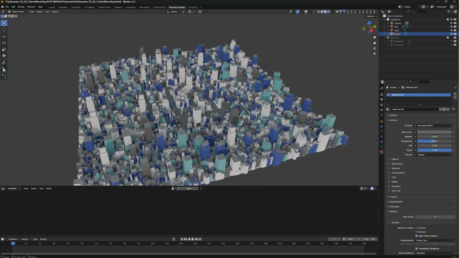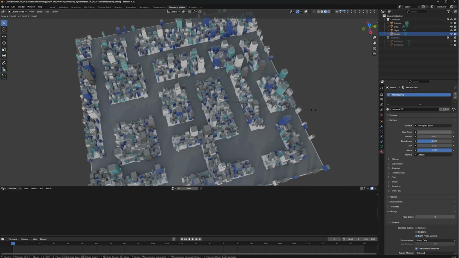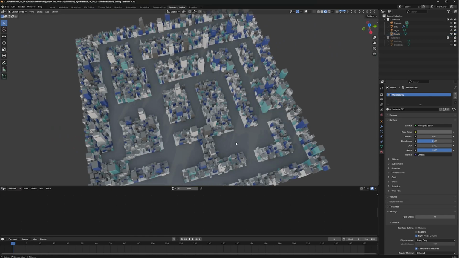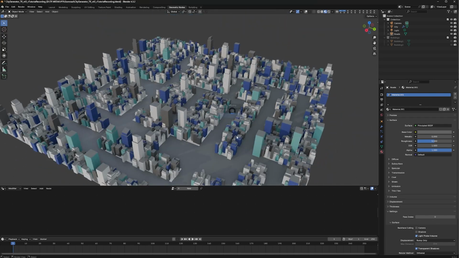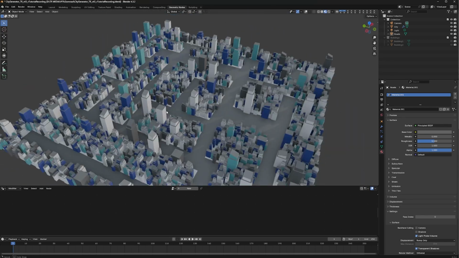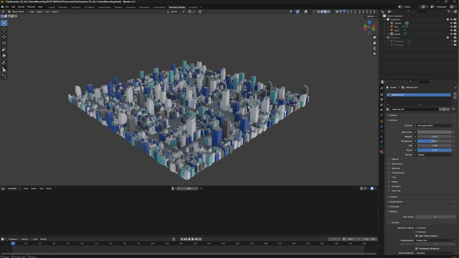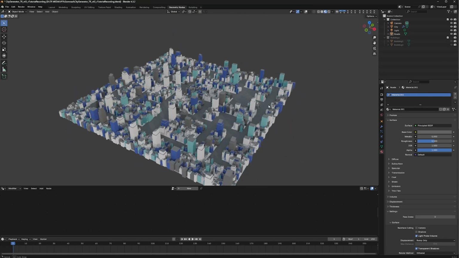I'm not going to go into specific detail on creating buildings individually. There are other tutorials for that, but this is more to just give you an idea on how you could start adding more detail and randomness to your buildings. We're also going to look at how to texture the buildings too, in order to add some actual building textures to them and make sure that they're not just images or solid colors.